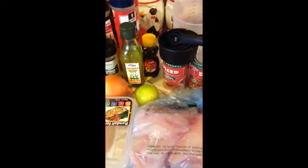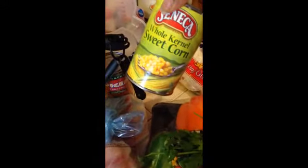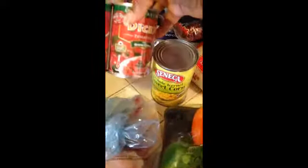Today I will be cooking margarita chicken over rice and beans. Here are the beans I'm going to be using. I'm going to go ahead and put them down in a pot so they can soak and start getting soft. I have my rice, a little bit of cilantro, red, green and orange peppers, and some corn that I'm going to use to put over the chicken once it's done with some pico de gallo — tomatoes and some green chilies. I'm going to use probably a half a can of each.